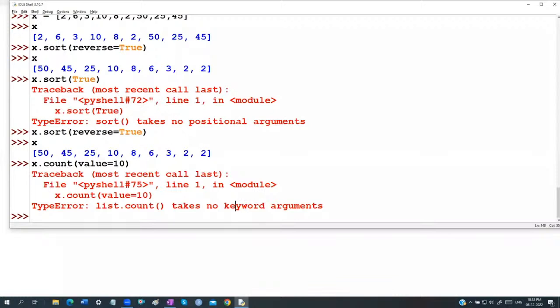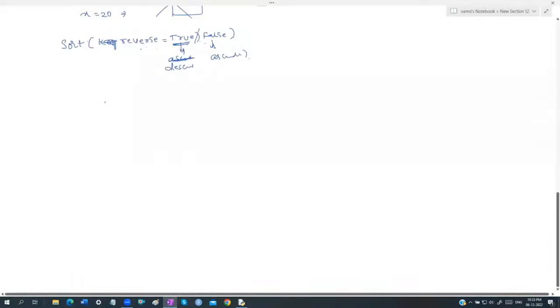Finally, let us conclude the concept, guys. The methods that we have discussed, I'll just write them down once again. Clear, pop, and remove basically belong to one category. Append, extend, and insert are used for another category. Count and index are one kind of category, because both are not the same: count gives the number of times a value occurred, and index tells you where the given value is.